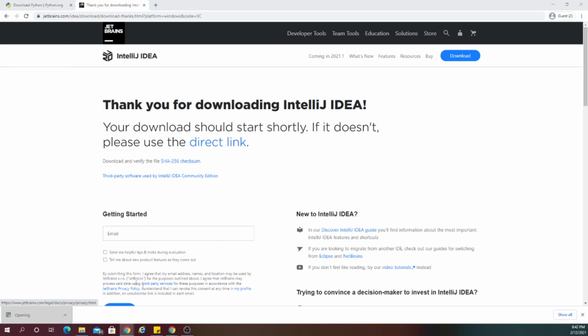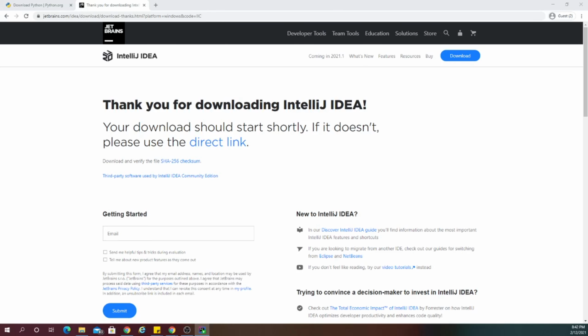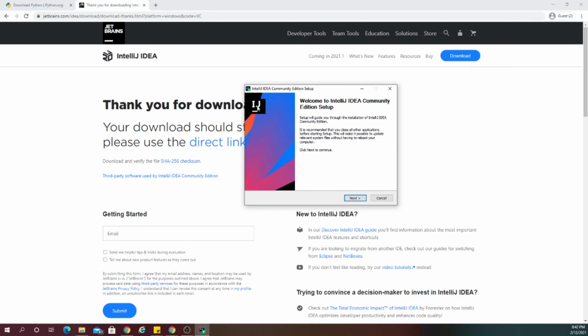Here you just open it. I don't know why it is taking some time. All right, so there's some setup window.